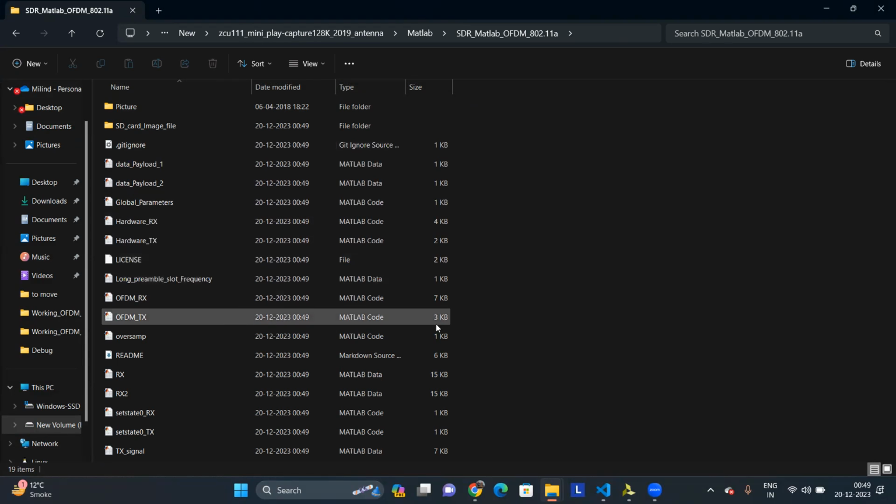The first file that we will be working on is OFDMTX. In this file, we have the transmitter code.